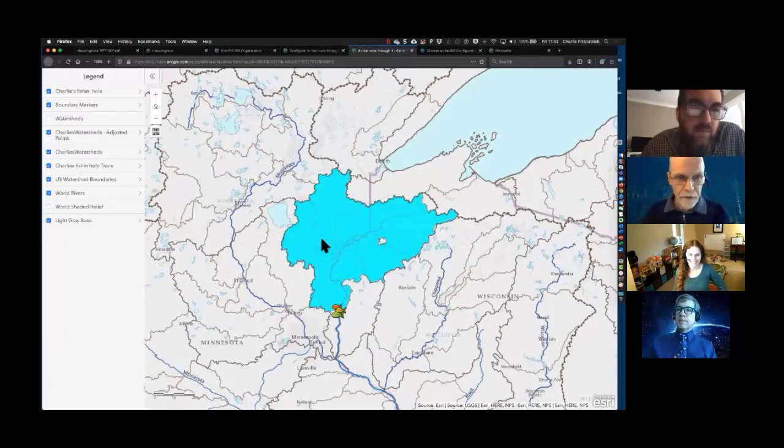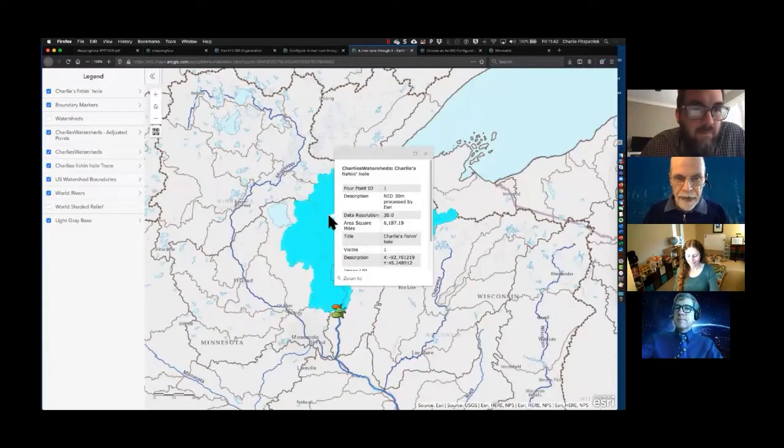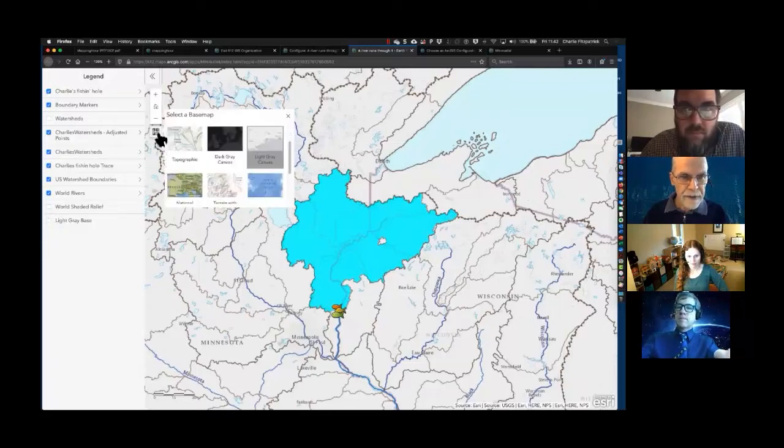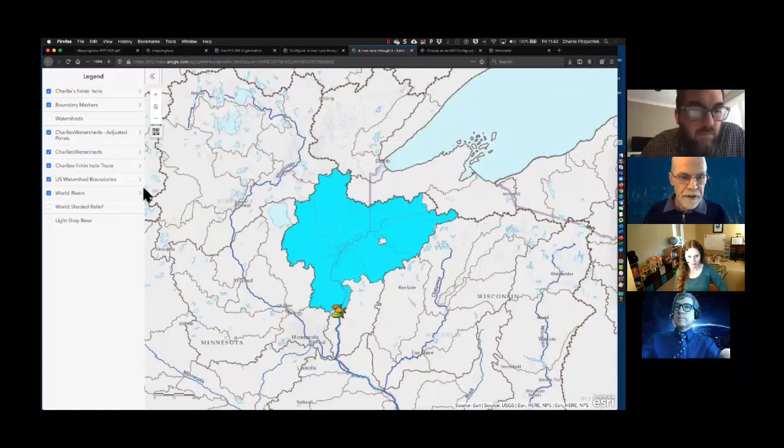That will carry through, you bet. Awesome. But we still get to see how big the watershed is. And oh, I see, there's that light gray base map. We can turn that off and maybe choose a different one. So there's a lot of capacity in here. World shaded relief, all kinds of stuff that we can play with.